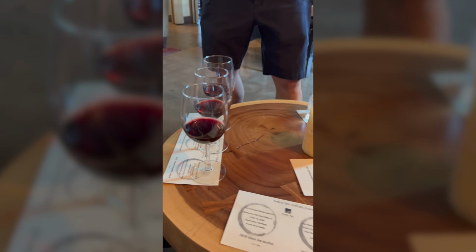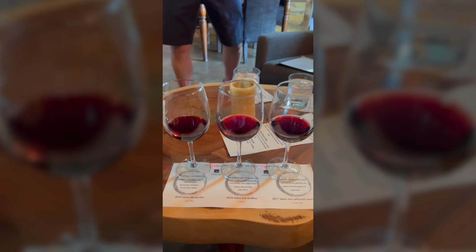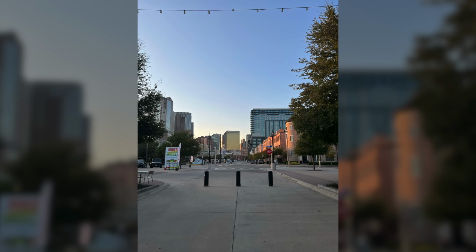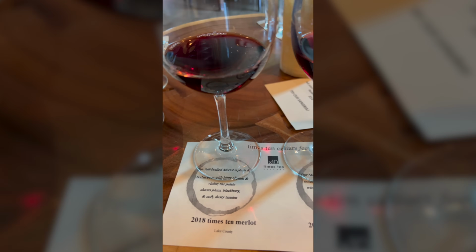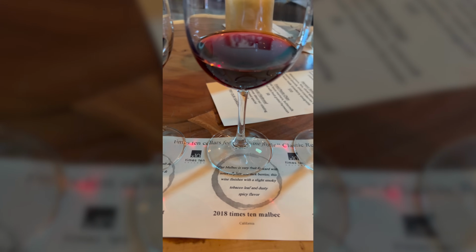If you've been following the vlog for a while and know me, you guys know that I love to try good food and drink spots, and so today I want to share with you a little adventure I went on in downtown Dallas. I decided to check out Times 10 Cellars. It's a food and wine spot where you get to try a lot of their wine flights, and in my case, I got the red wine flight. I love a good red wine.